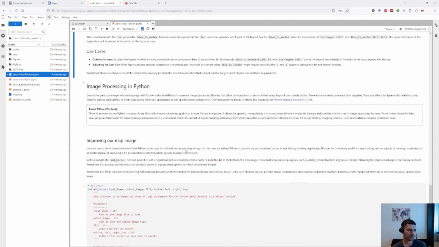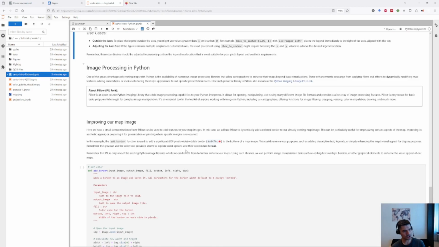Next thing I'm going to do is some image processing using Pillow. Everything we did so far was basically the same as what we had learned before in our courses, with the exception that we customized our legend a bit further. We added the north arrow, and we did a manual classification and applied the colors and line widths manually.